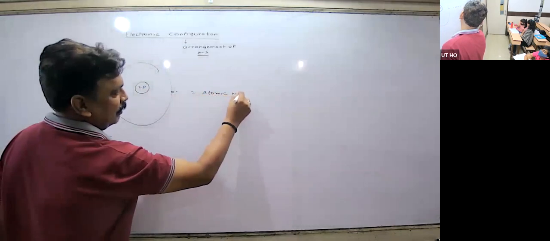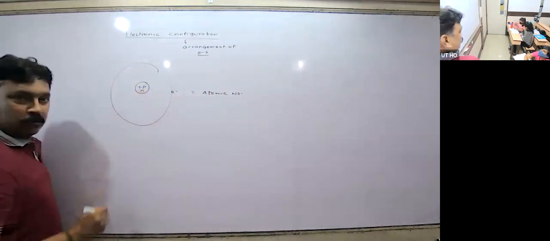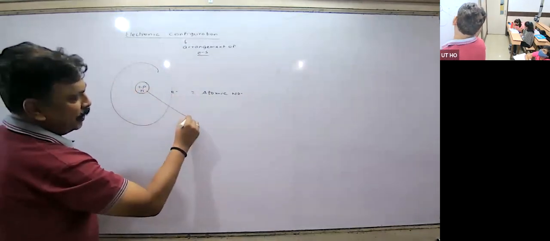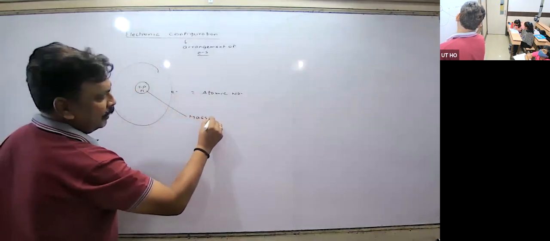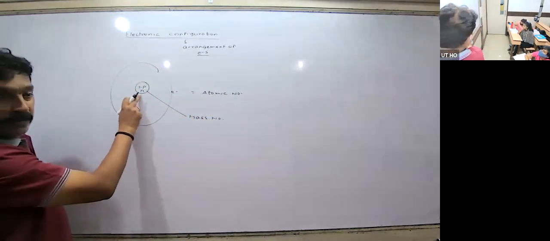What number? Atomic number. But along with the number of protons, they found that neutrons are also there. So the number of protons and neutrons is nothing but what? It is the mass number. Okay? And what about the neutron number? How will we find the neutron number?